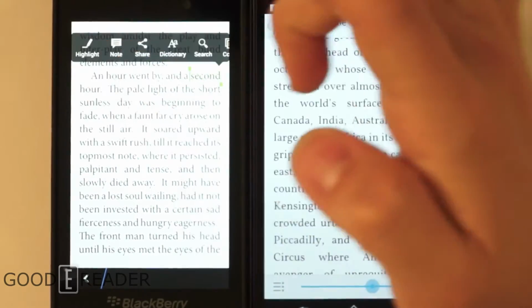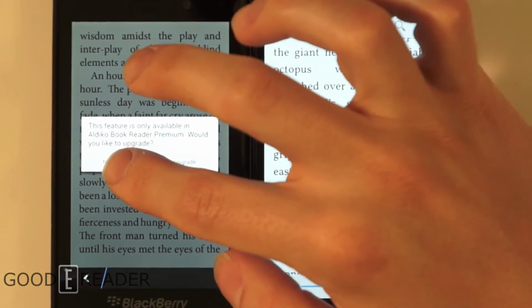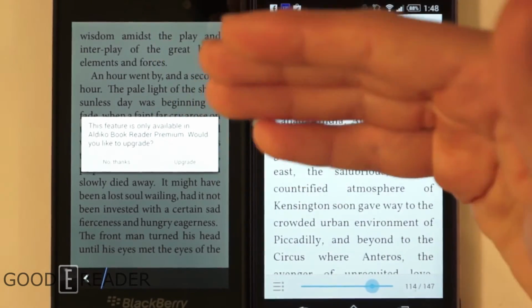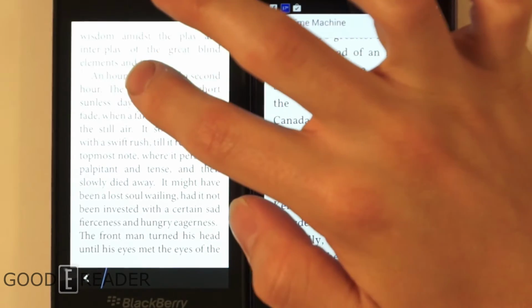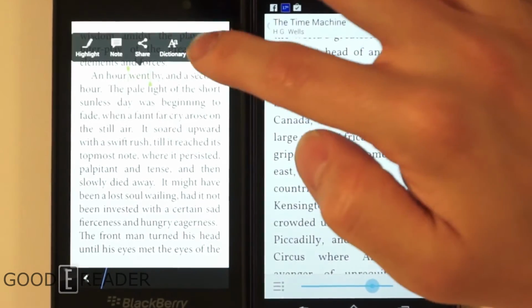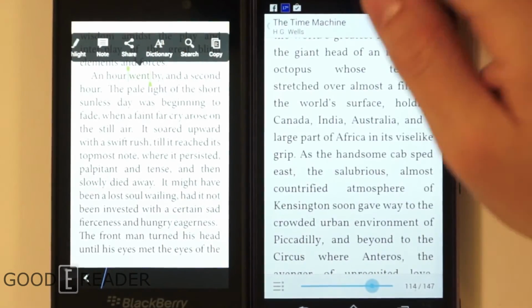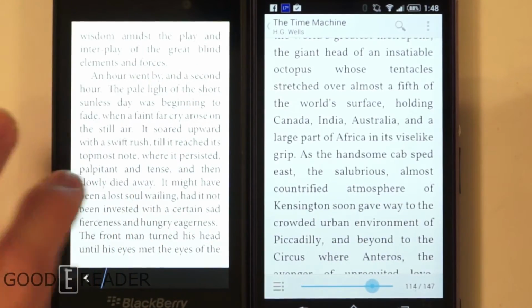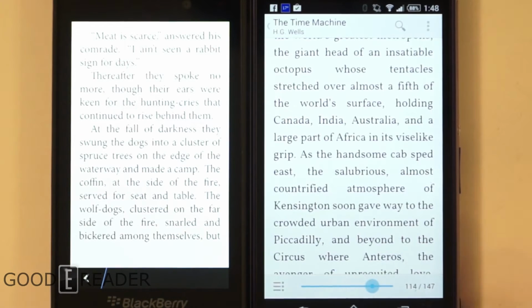If you long press, you can do things like highlight, make notes. Oh, so we need the premium version. See, that's why I didn't want to put any kind of outside apps, but we didn't have a choice because we can't show the reading experience on a Z10 without doing this. But either way, if you have the full version of any particular app, you can do things like notes and highlights and share to Facebook and Twitter, search in book, copy paste text. A lot of that you can do on most e-reading apps out there, but we just wanted to show you what this looks like to read on it. These are what these two are going to look like if you were to open a book up on them.